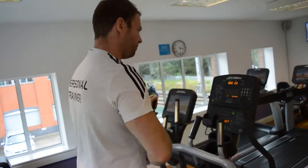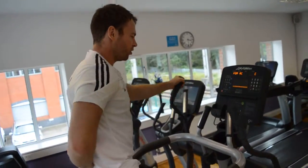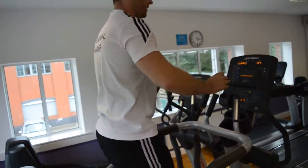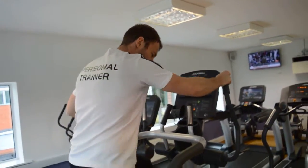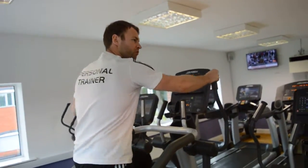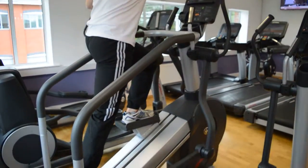With this machine, just try to keep that posture, that strength in the stomach. Nice posture in the lower back, keeping the abdominals engaged. We're just trying to go through that full range of movement on the machine — all the way up, transfer the weight all the way down.